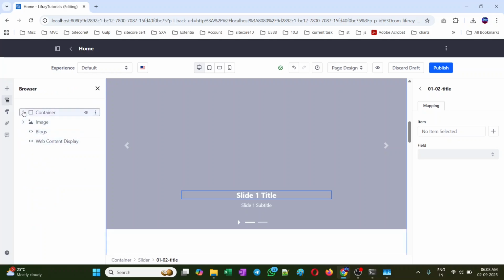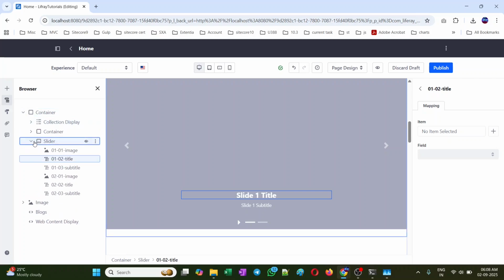Now let's use the slider. In this you can see under the slider we have image, title.